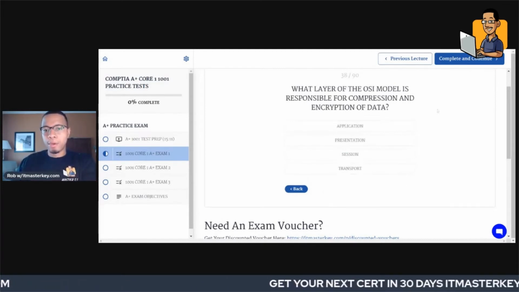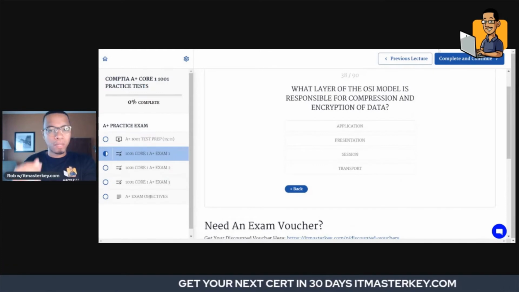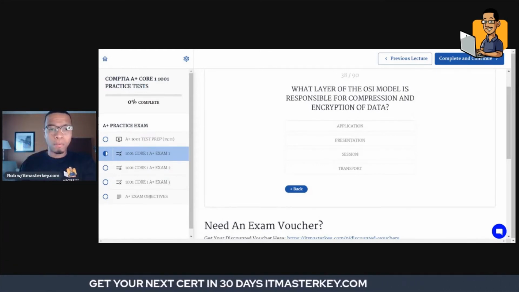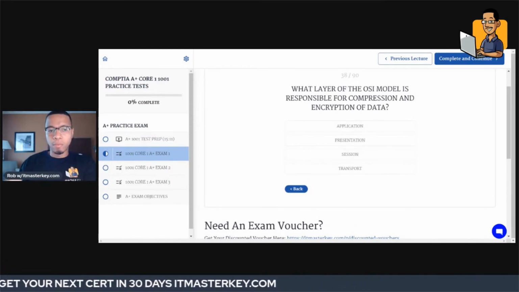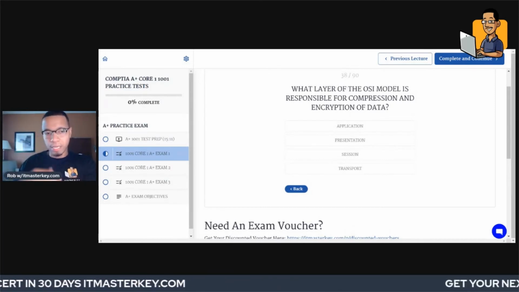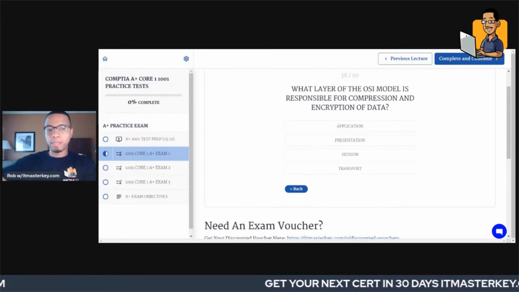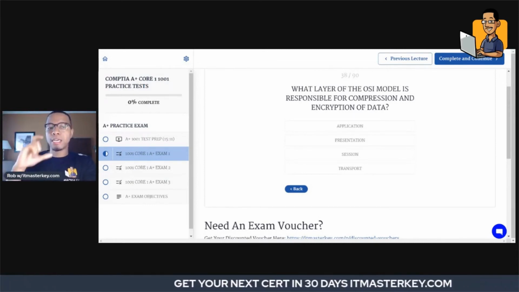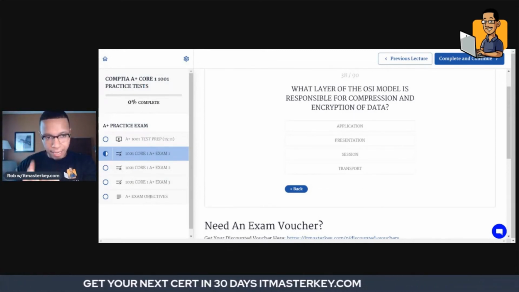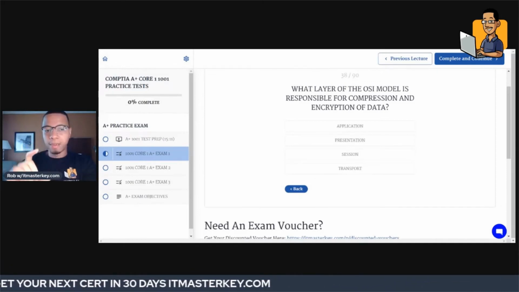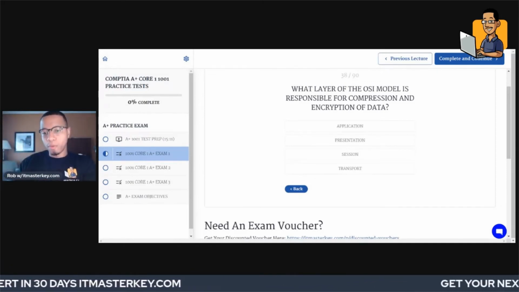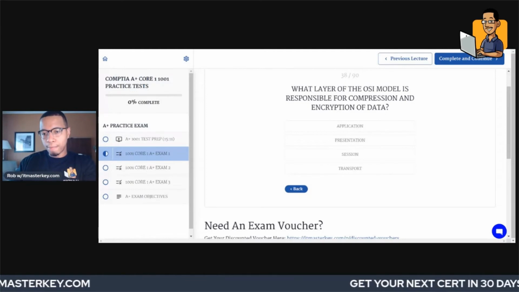Another thing, gang, as you can see, we've talked about a little bit of everything. Hardware, software, now we're getting into networking. When you're actually taking the exam, this is how it's gonna be. It's not gonna be 20 questions about networking, then 20 questions about security, then 5 questions about printers. It's going to be exactly like this, right? A little bit of everything, questions all over the place, okay?